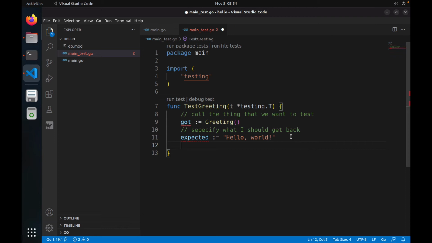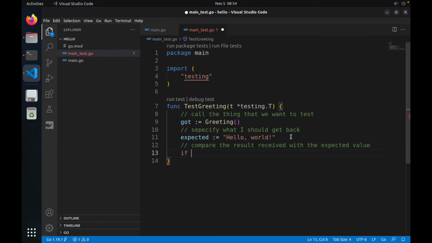Now all I'm going to do is compare the result received with the expected value. Okay, that's easy enough.